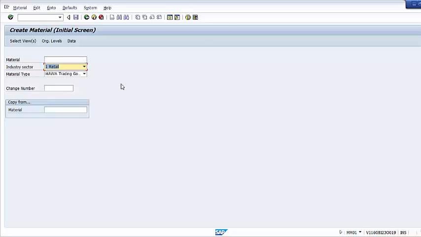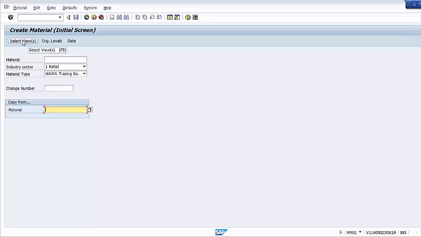There is a provision to create a material by copying it with reference to an existing record. You can use the copy from field to specify the reference material and the organizational levels from which the data can be copied over. The Select Views button allows you to choose which data screens you want to create.